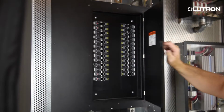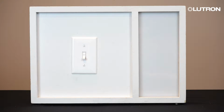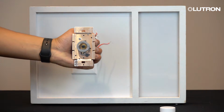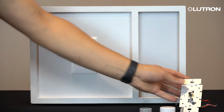breaker. Test that the power is off by turning the switch on and off at the wall location. To get started, remove the knob and light ring from the Dalia Dimmer. First, pull hard on the knob to expose the light ring. Then, remove the ring by pinching both sides and pulling away from the device. Now we are ready to install the dimmer.